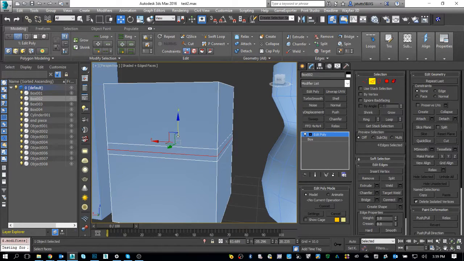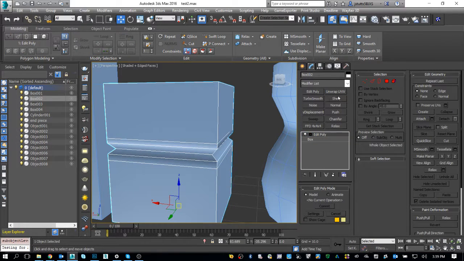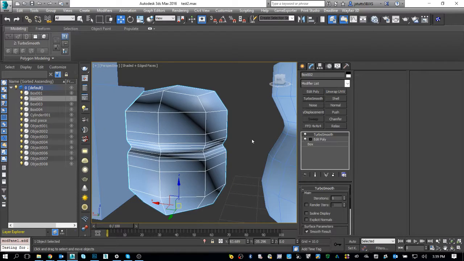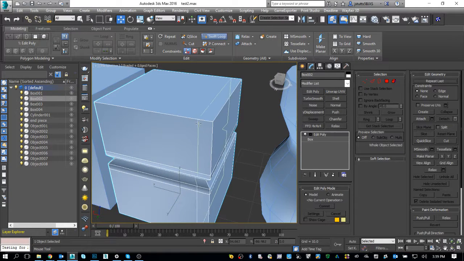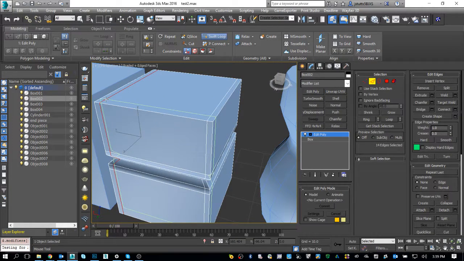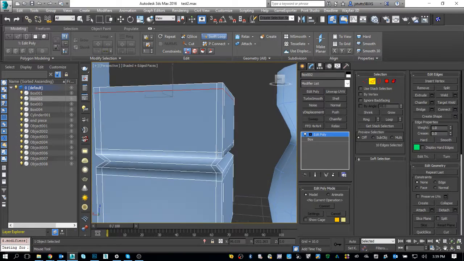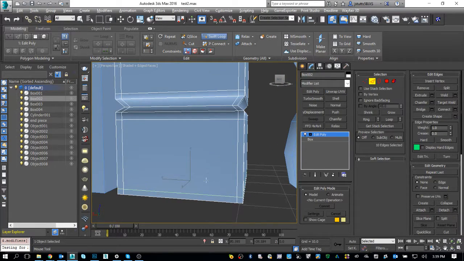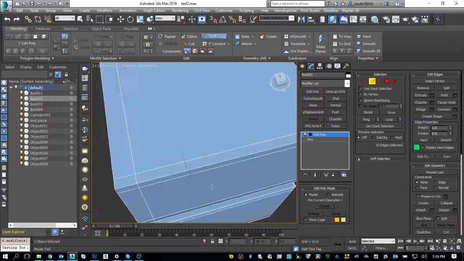So this is not a good model of a dresser. This is just for example. Good enough.